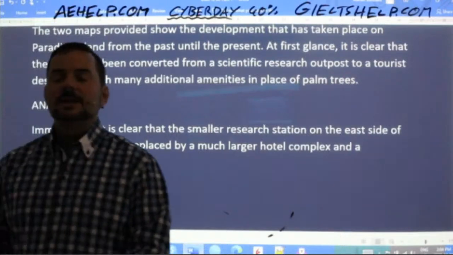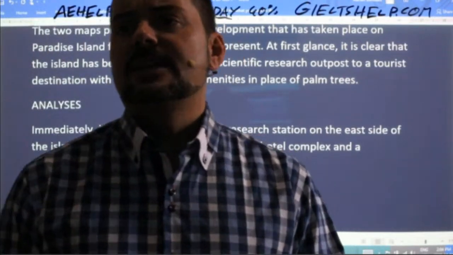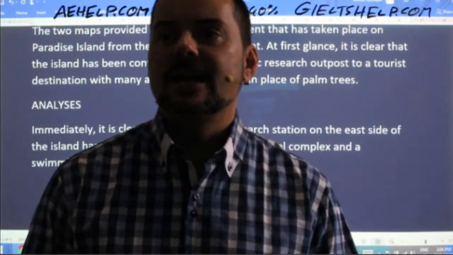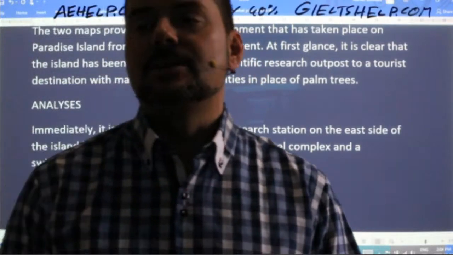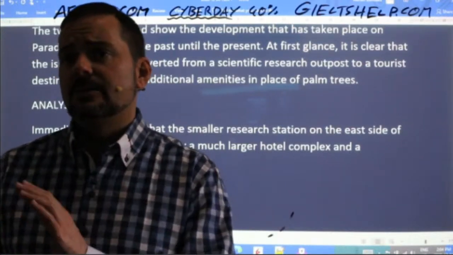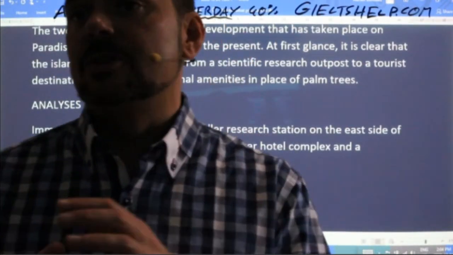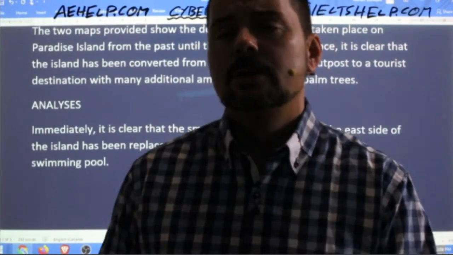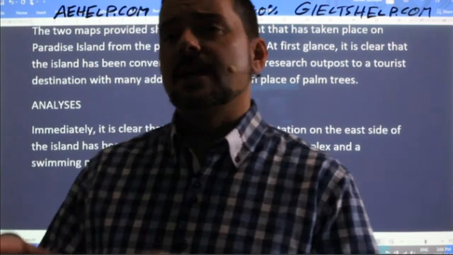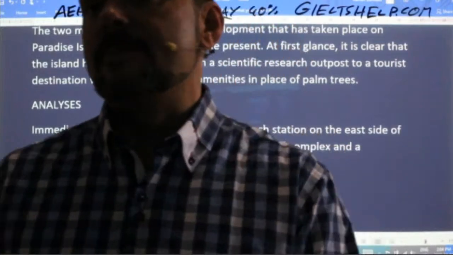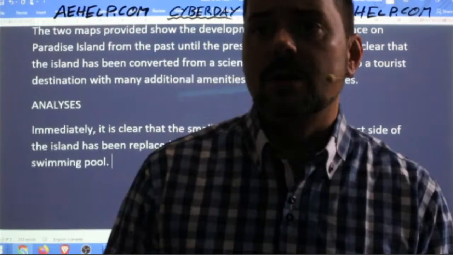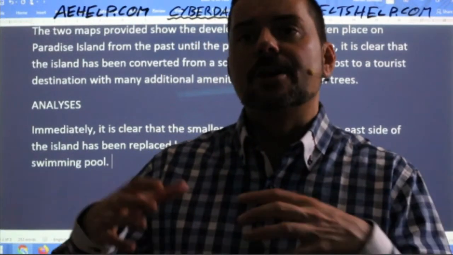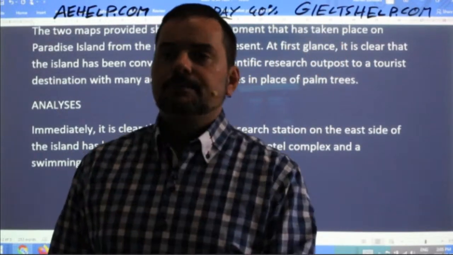Okay, good. And again, we're using present perfect here. Ferdov says, analyzing deeper, it can be observed that the scientific research station has been demolished and instead hotel complex has been built. The amenities, that comes later, for Dobbs, unless you want to mention directly the swimming pool. Amenities can be anything for Dobbs, so you want to be specific here, the hotel complex and swimming pool, right? We'll talk about the palm trees getting cut down and in their place, other amenities being built, such as the restaurant and the barbecue area. That comes later. That comes next, right? So leave that open. So don't just generalize with amenities at this point, okay?